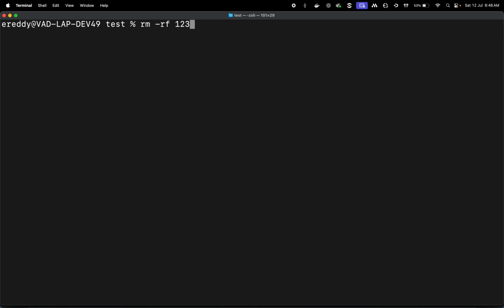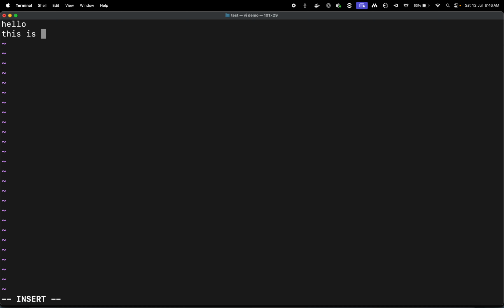Let's remove this and create a new meaningful file here. Demo file. As I told you, I never gave extensions. As I told you in the earlier class, Linux does not follow those. You can give whatever extension you want; based on the data inside it, it will automatically handle it. So demo: hello, this is class on sorted something. I'm just writing some random thing, don't worry about all these things. The day, July, year something, 2025 something I wrote.